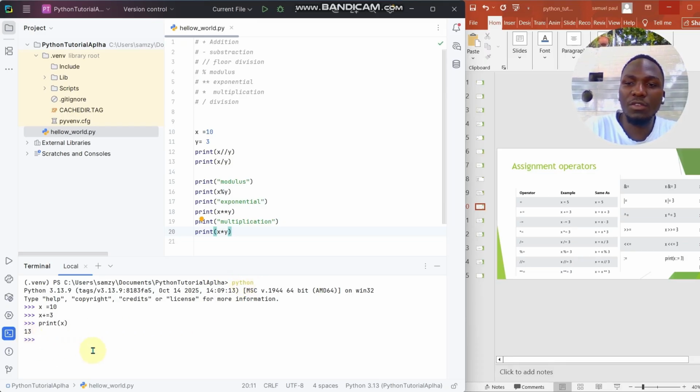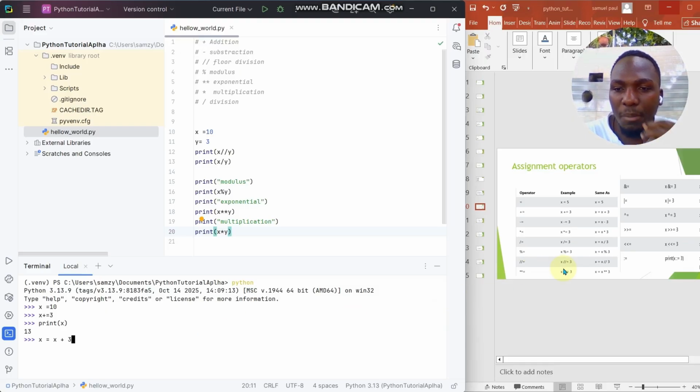What it means is that when we do that, it's the same as saying x is equal to x plus 3. So this is the expression of what we have just done. That's what just happened above.